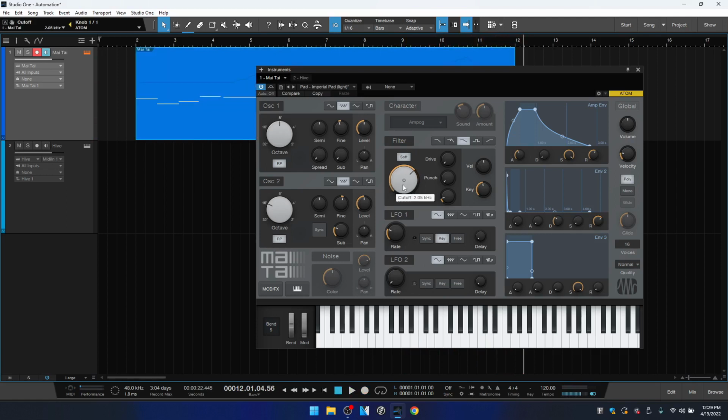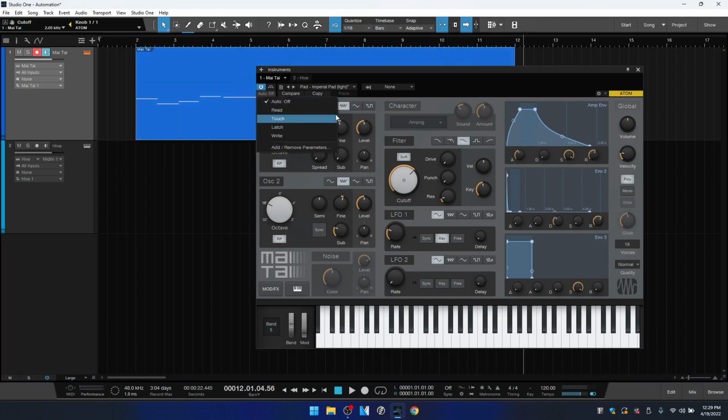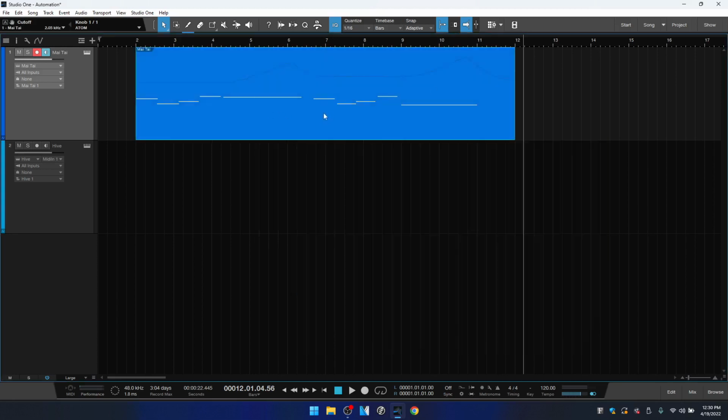If you notice here, this now has a little empty circle in the center, letting us know that this parameter does have automation on it. But let's close the Mai Tai, and I just want to mention we do have automation control up at the top here, but that's going to be for track automation. What we're working with now is part automation. So in Studio One, we have part automation, which is going to be contained within our part here, and hopefully you can see this little line here that represents the automation that was recorded. Now we also have track automation, and we're going to take a look at that in just a moment.